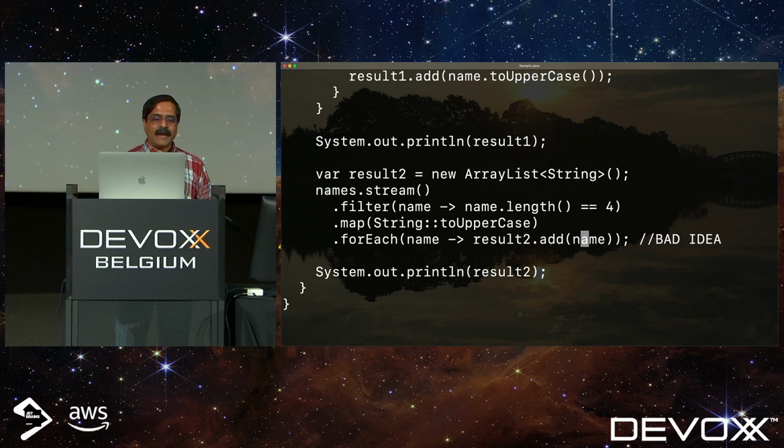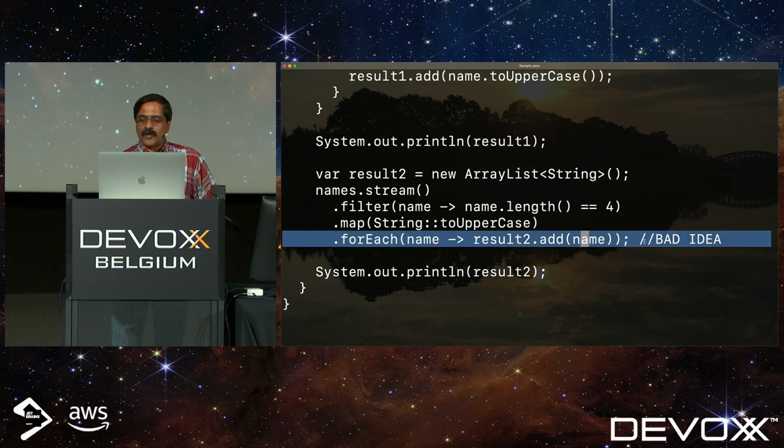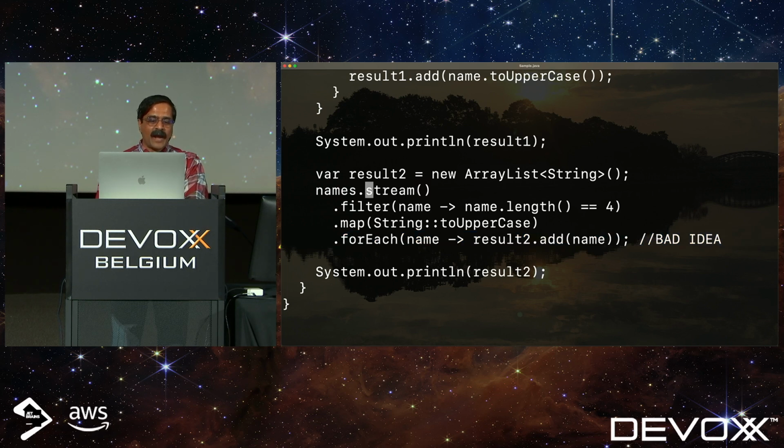And this was not names, obviously. These were funds, investments, and the programmer wanted to perform some operations on certain types of investments and put them back into a collection. So this was a collection of investments that underwent the transformation, and I saw that code. Of course, he didn't have the bad idea comment in there that would have been helpful. I'm looking at that, and I'm saying, so he is mutating the data. And immediately my eyes jump over here, and the code said a parallel stream. So now you know what happened between yesterday and today, right?